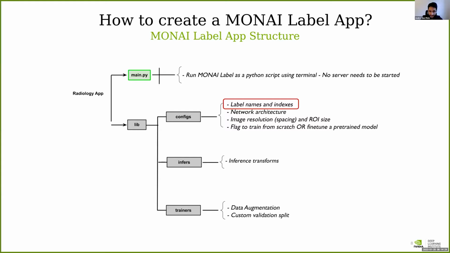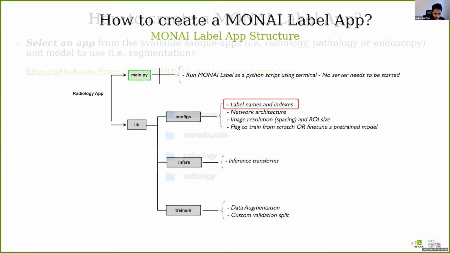The good thing about this is that you can use out-of-the-box networks that are already implemented in MONAI. So you can play with SegResNet, you can play with different flavors of UNets, the dynamic UNet, and networks that are based on transformers. So it should be very easy for you to use that in MONAI label, right? We have provided several by default, but you can change that very easily in the config file. So that's the context, the structure of the radiology app, or any MONAI label app.